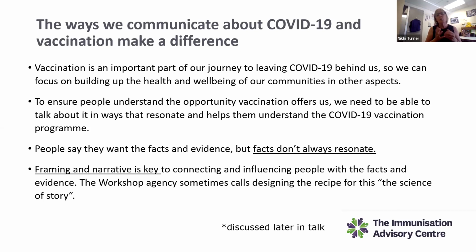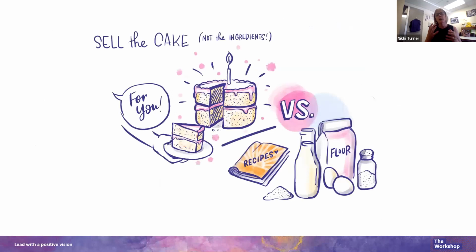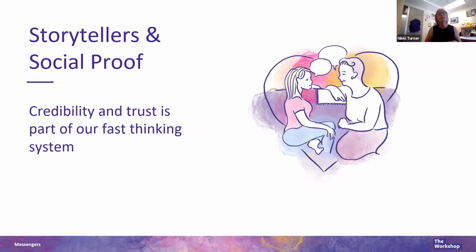So a lot of what we're talking about now is the way we frame things. And so a lot of the conversation is around whether we can frame selling the cake for a value proposition for us as an individual and us as a community, and then embed within that these key important bits of science so that people feel that there is a value proposition to why they'd vaccinate. And then behind it all, there's trusting science and scientists. And often using stories and storytellers with people within our own communities that we trust is going to be a really positive way of doing it.